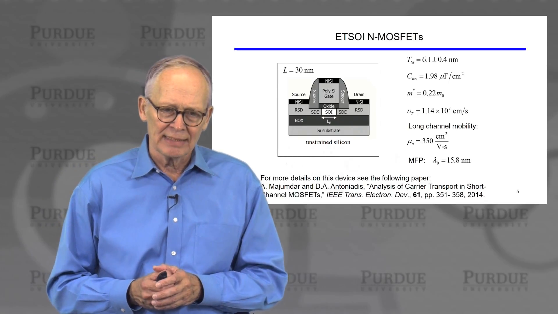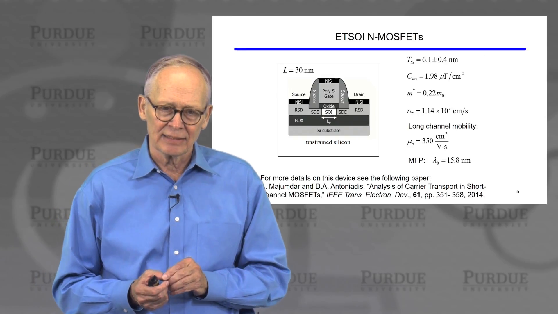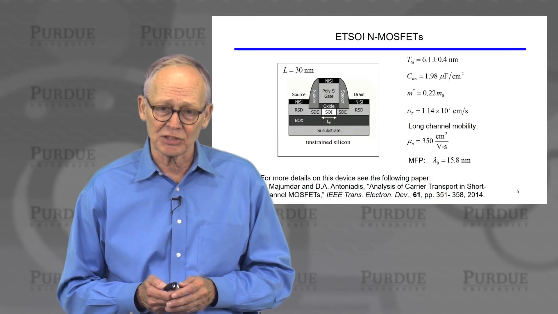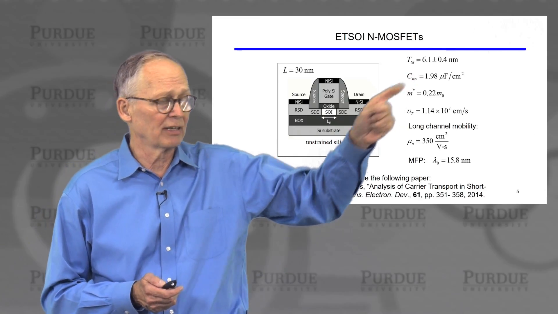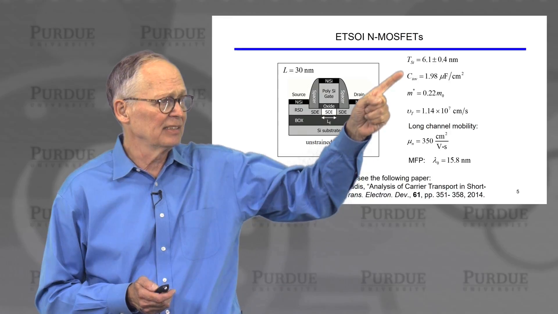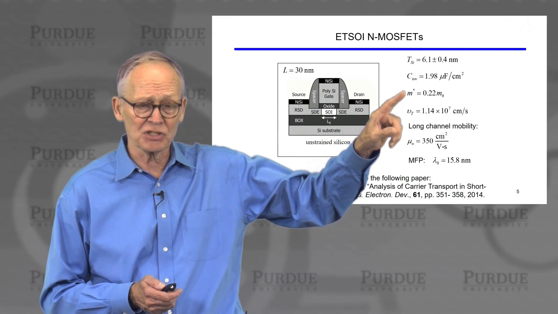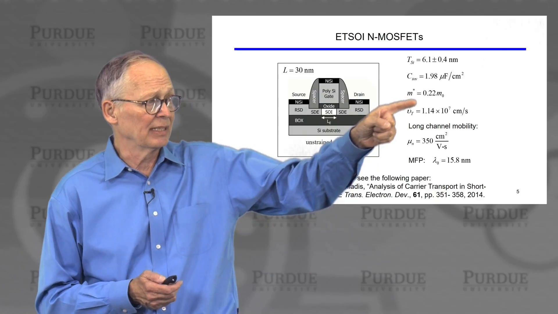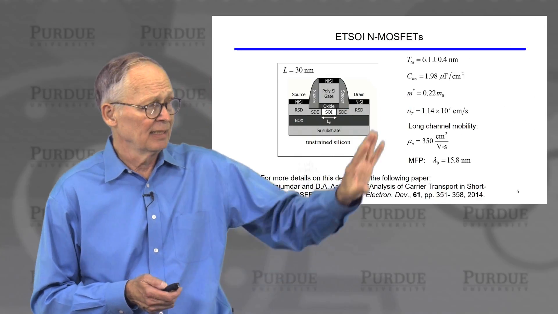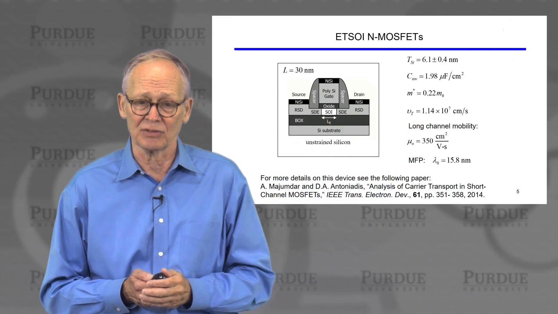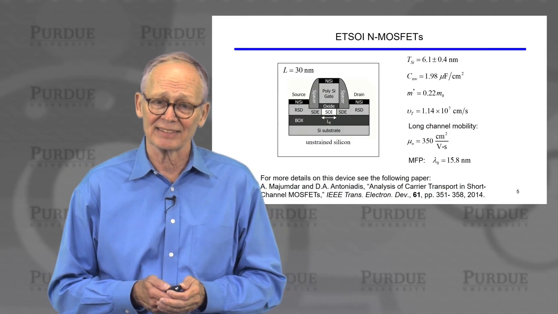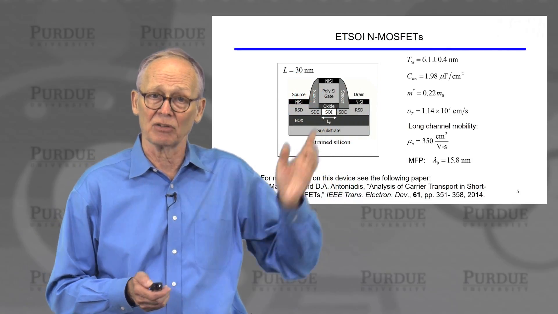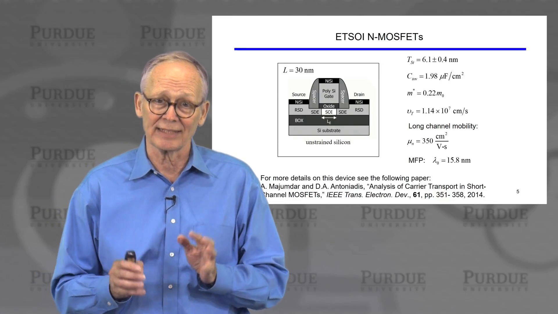The example I'm going to use is a technology developed at IBM Research called Extremely Thin Silicon on Insulator (ET-SOI) devices. These transistors are made on very thin silicon layers, only about six nanometers thick. The inversion layer capacitance has been measured, we know the appropriate effective mass, and we can compute the unidirectional thermal velocity. The mobility can be measured in long-channel devices. We can deduce the mean free path for backscattering — it's about 16 nanometers, a little over half the channel length — so we expect these transistors to operate in the quasi-ballistic regime.